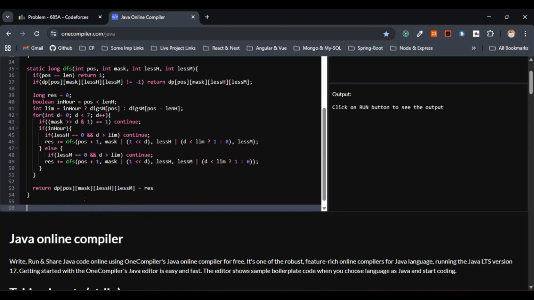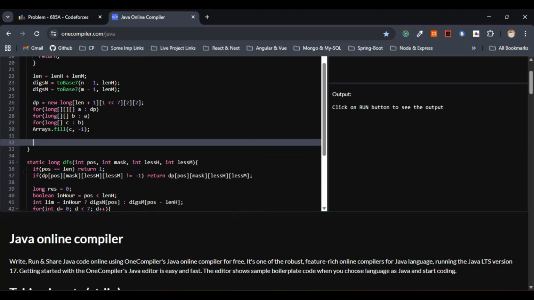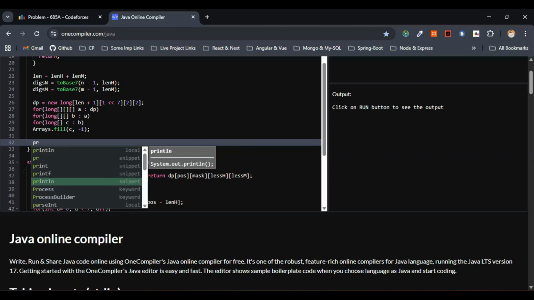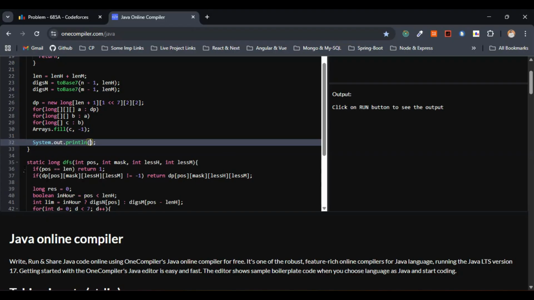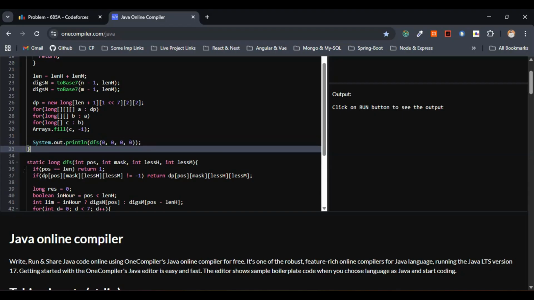We are done with the dfs helper method, right? So after finishing the DFS helper method, let's make use of it. Let's make use of it within the main method, right? So I'll just go with system out println here. So we have to start the DFS from the position 0, right? So no digits being used and not less for both, right? So 4 times 0, 4 arrays we have. I'll just give here in this case 0 comma 0 comma 0 comma 0, right? So this is fine, easy, right? So we are done with this part.